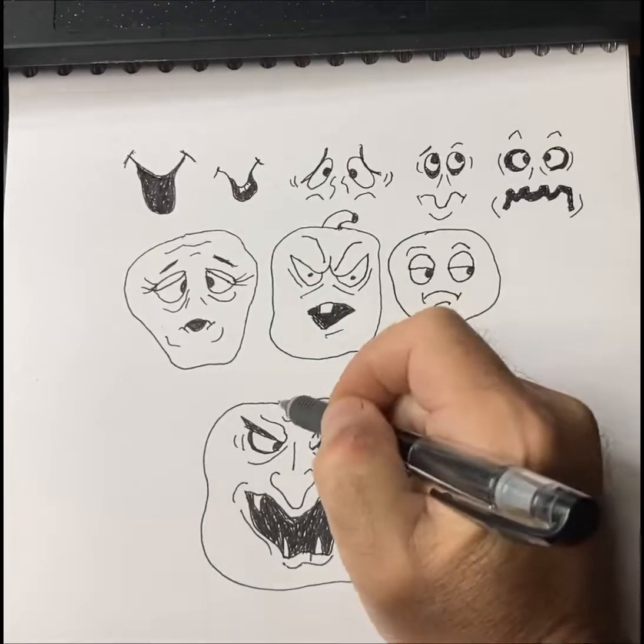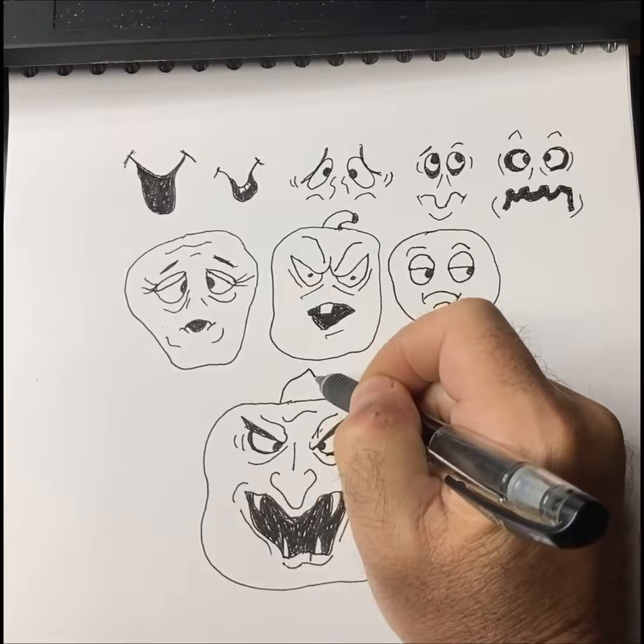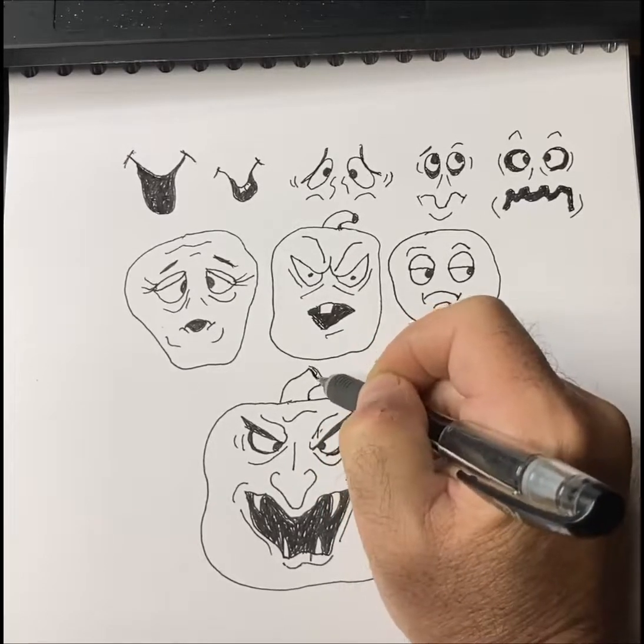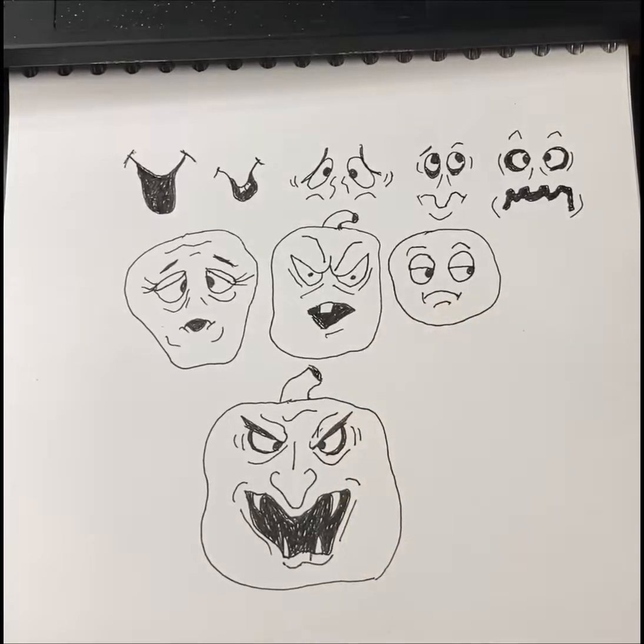These are simple characters, but if you did them on the wood, you'd be surprised how neat they look, especially when you start adding a little bit of paint. Okay?